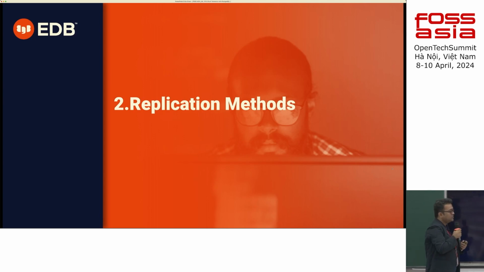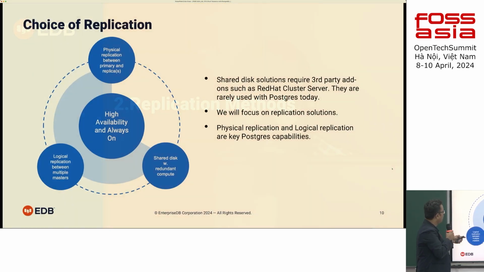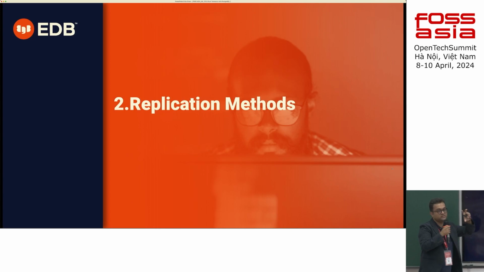Now, let's talk about the solution, what Postgres has. How Postgres can help you to avoid or resolve this kind of situation. So, very high level, there are two major things. One is how you replicate the data. That's one portion. And then how you can do automatic failover, in case you need to. I'll talk first about the replication mechanism.